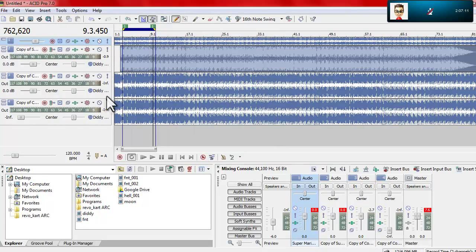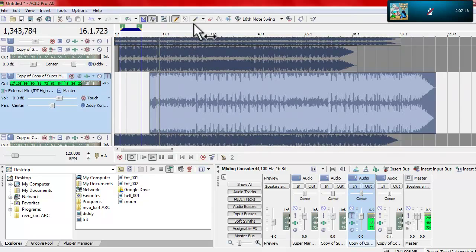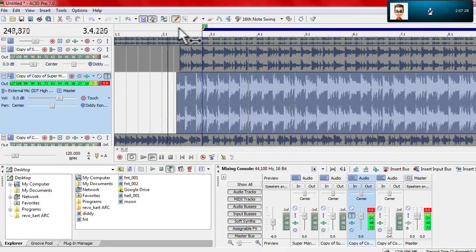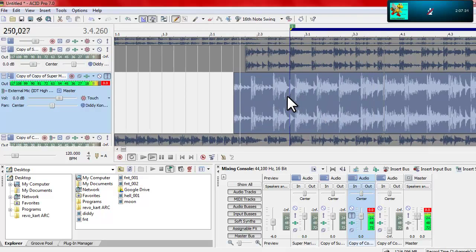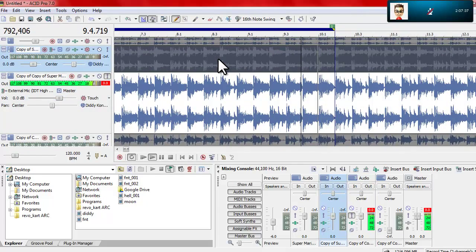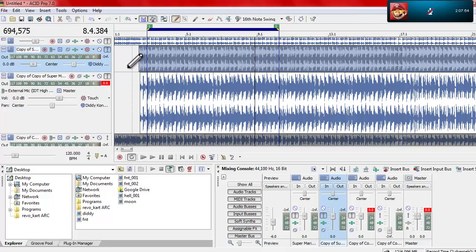Now for the third section of the song. All three versions of the song, or sections of the song, share the same exact loop point.